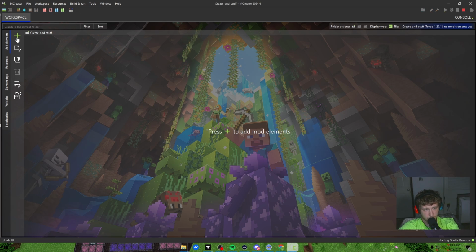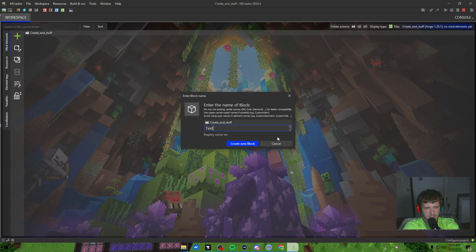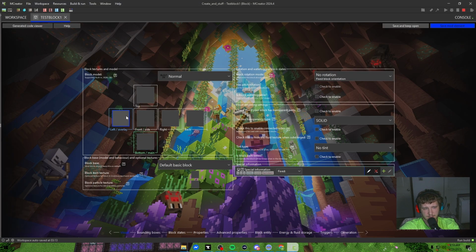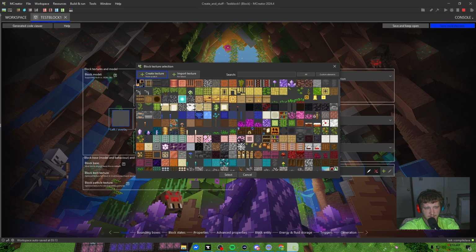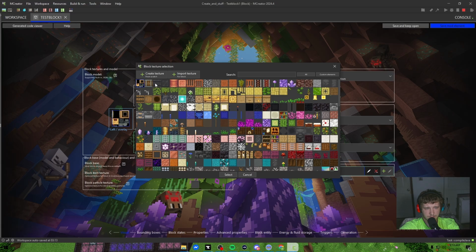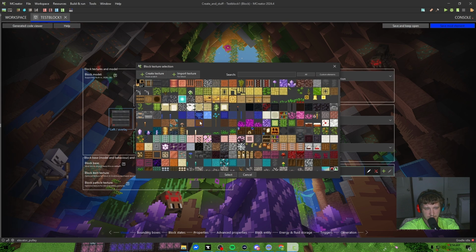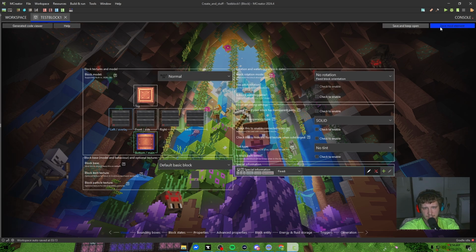As usual, we want to make a block of some sort. So let's make a block, and we're going to call this test_block1. Now I have random textures in here from the Create mod. You can rip these from the Create mod textures if you would like. I'm just going to use something like this, something like this. These are just textures from the Create mod files. I've shown how to rip their files, and we'll show it here in a second too. This is the top, so we'll use the top here, and for the bottom, we'll use this here. That's our block.